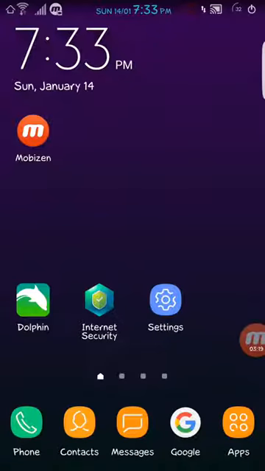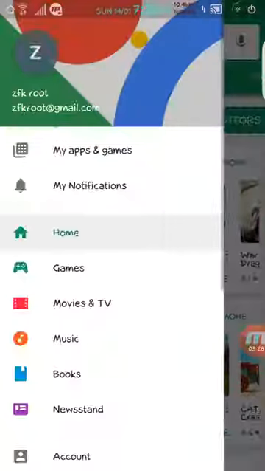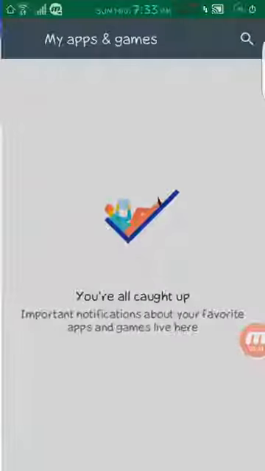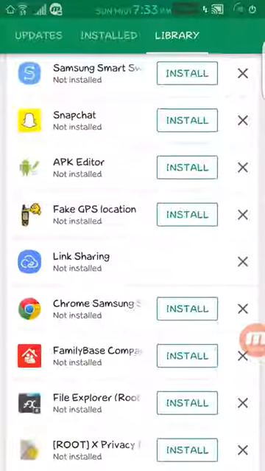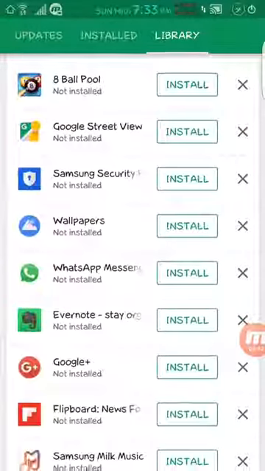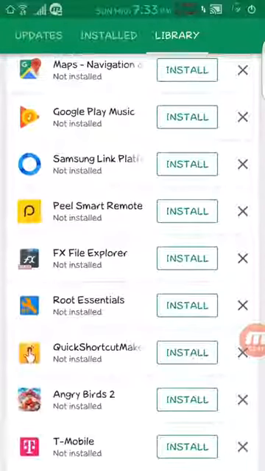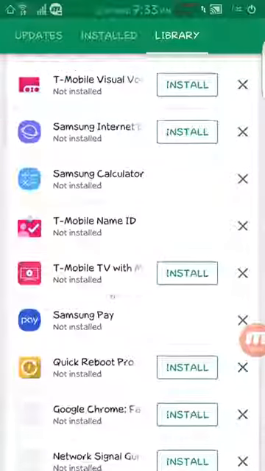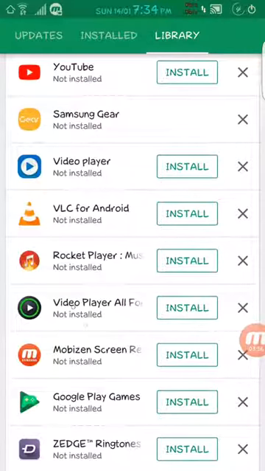So what else do I use? Like the normal apps I use, my applications library. So pretty much I use Rocket Player for my music.